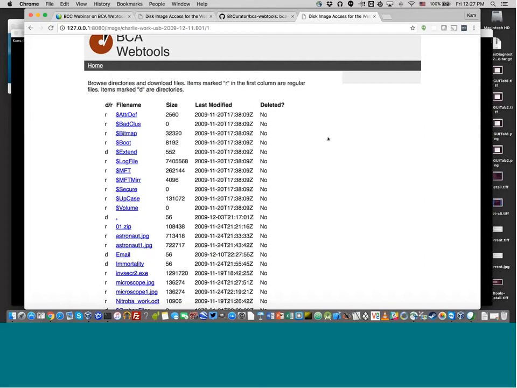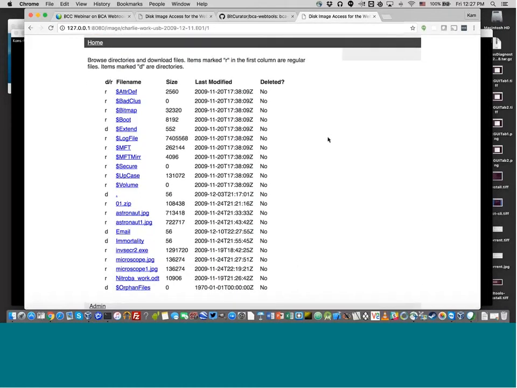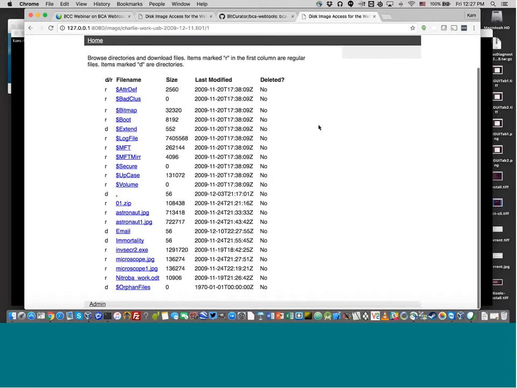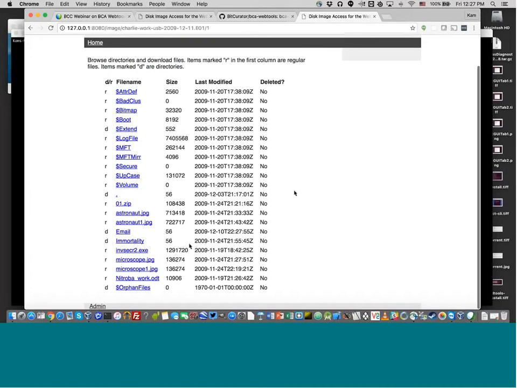This is a little bit different from just browsing the file system on your desktop as if you had mounted the drive. So these disk images are not mounted. Again, this is just TSK pulling out the file system metadata and displaying it to you directory by directory. So here, in addition to the files that would normally be seen if you were to mount this disk, you will see some hidden and system files. If there are deleted files, you will see those as well, the way it's configured by default. So it will automatically try and identify any materials that have been deleted when it can identify them.